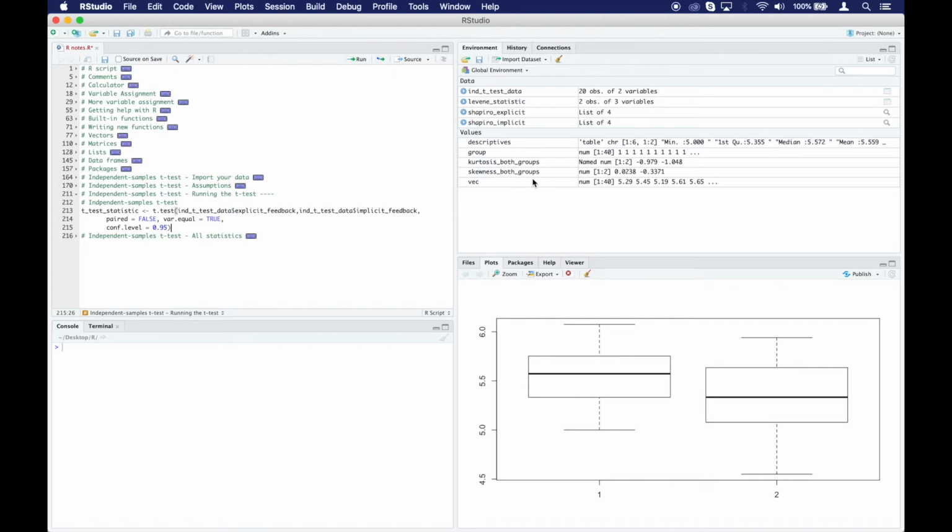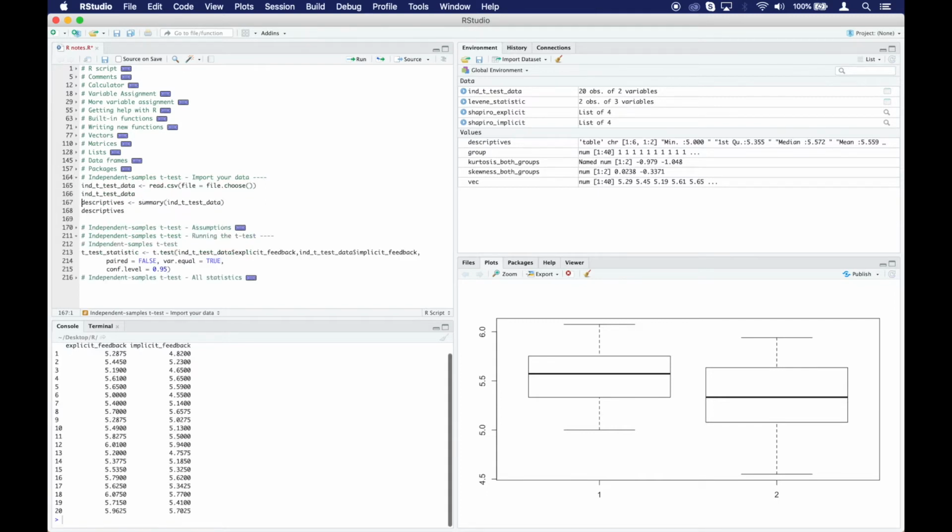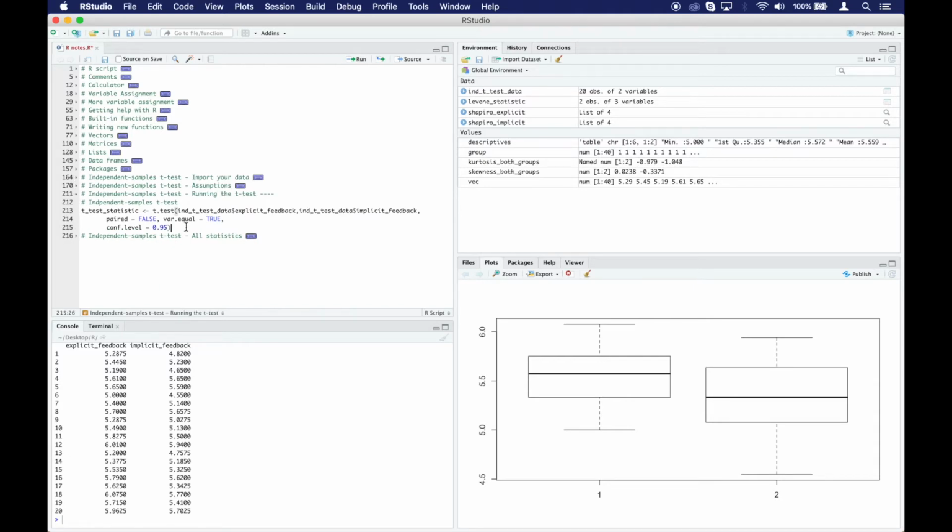To remind you, our two groups are explicit feedback and implicit feedback. And you can see our two groups here. So with this test, we want to see if there's a difference between the mean of these numbers, the average of these numbers, and the average of these numbers.